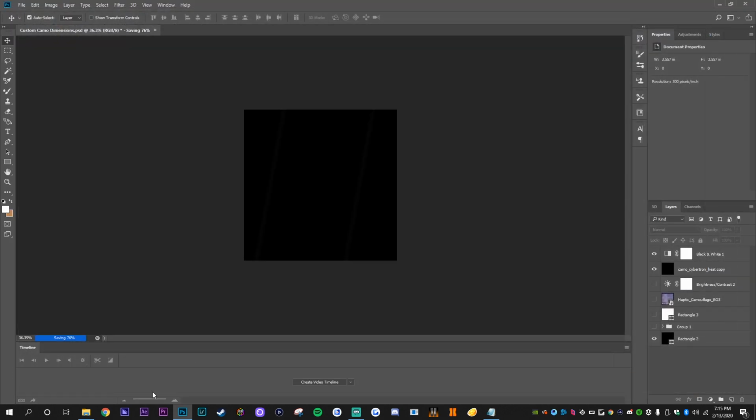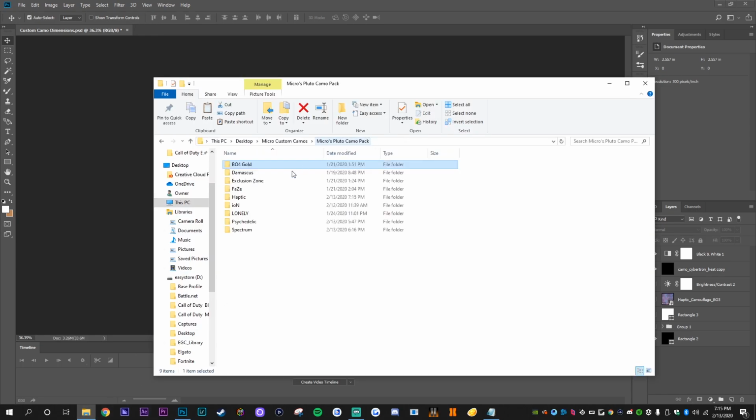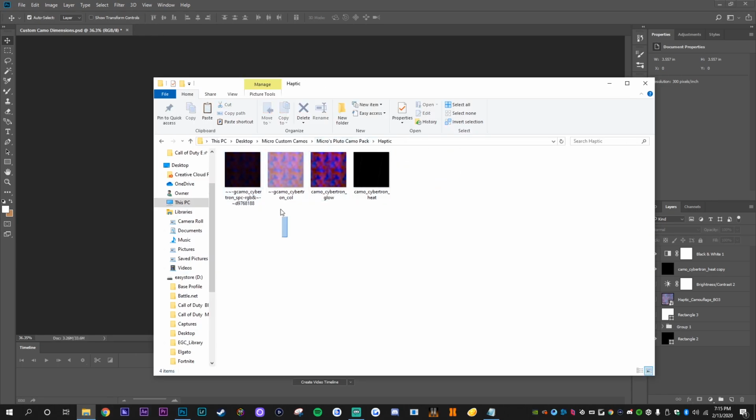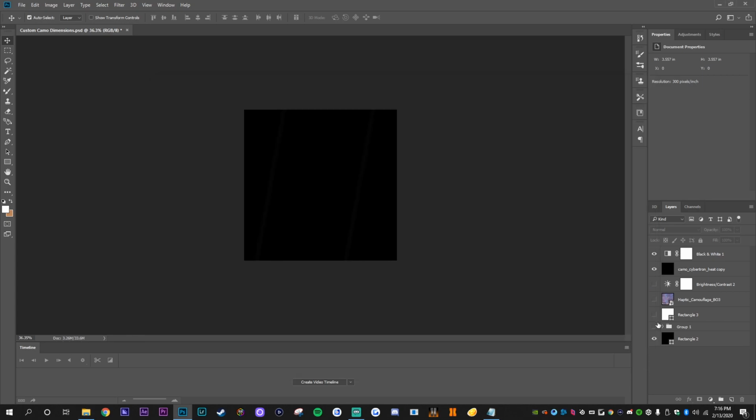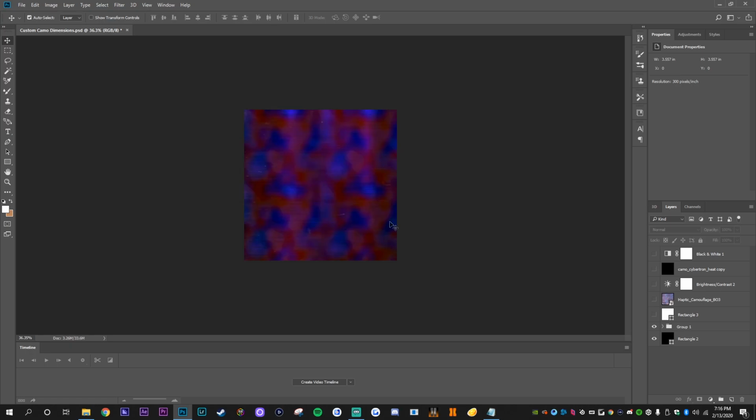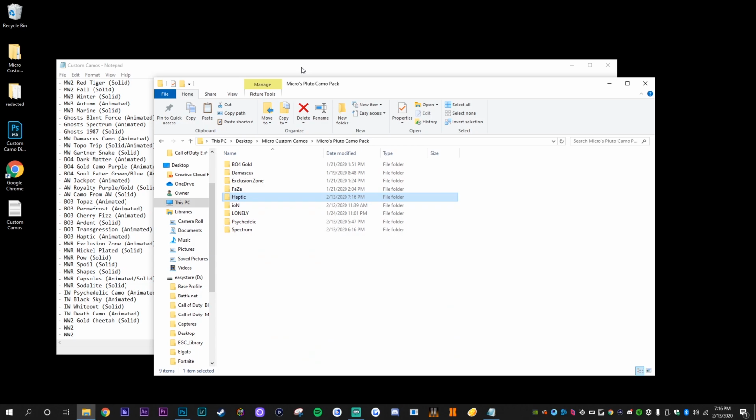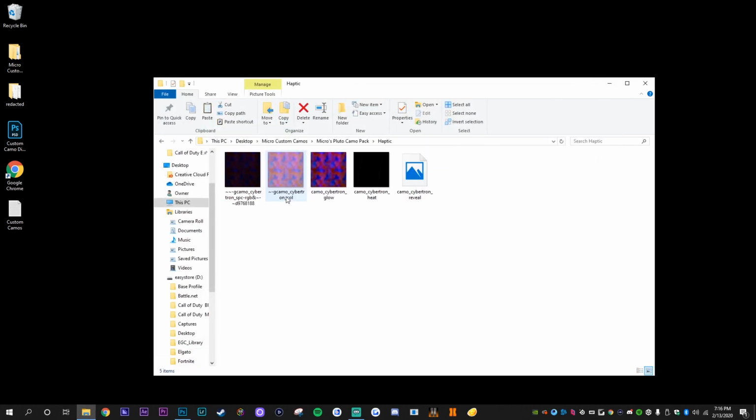So as you can see, I actually changed the file a little bit. I added a little bit of a white filter to this. Now, if you're doing a metallic type camo, the reveal is perfectly fine. All you need to do is take this, brighten it up a little bit, and then save it as the reveal. So, okay, now that we saved that, as you can see, we have all 5 of the actual necessary files for the camo.